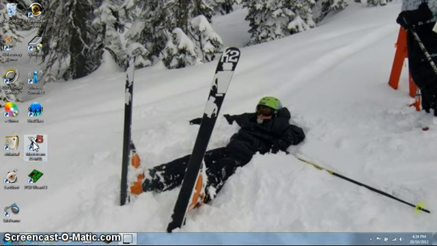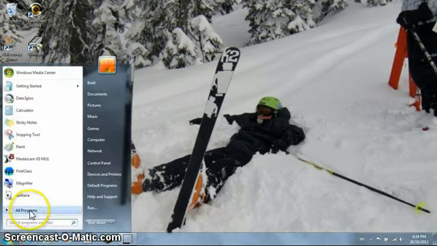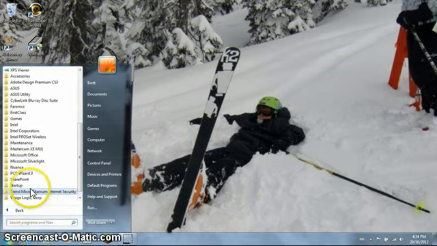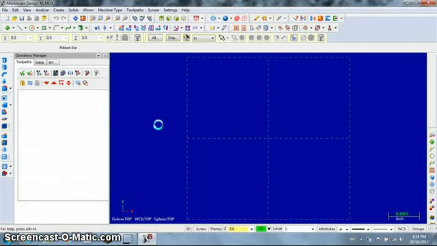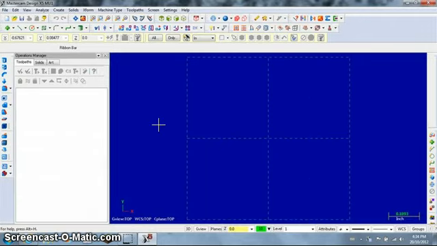On your desktop, you should see a shortcut that allows you to left-click and open the program. If you do not have this, you can still open the program by going down to the Start menu, All Programs, Mastercam, and left-click once again on the application. The first time you load this, it'll probably take about 30 seconds. You'll also get a customer feedback survey window that pops up. Just select No Thank You and click OK.